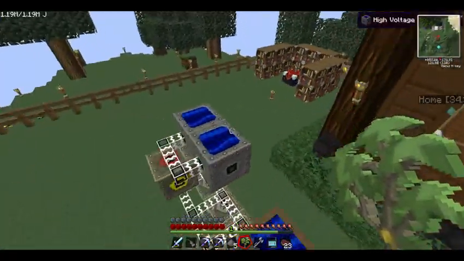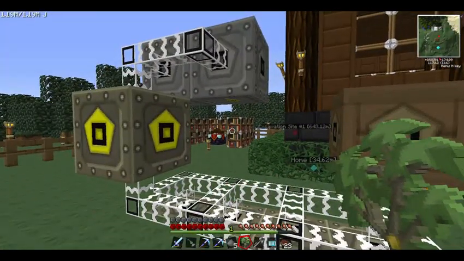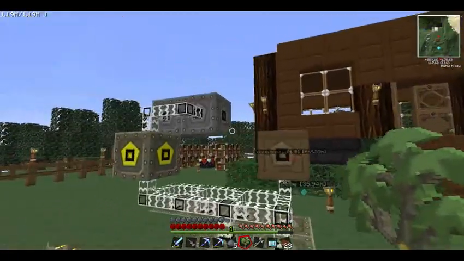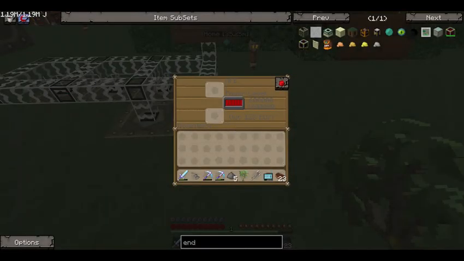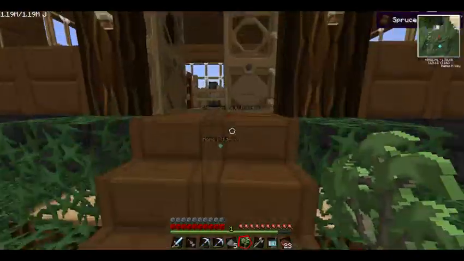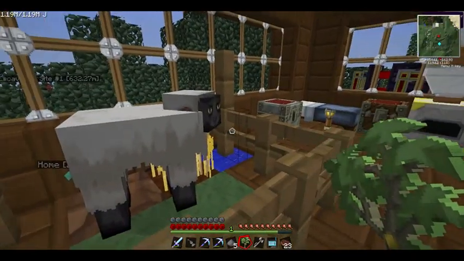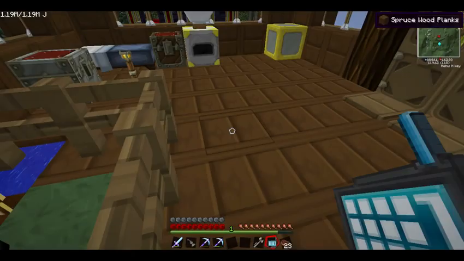So 10,000 EU per second, and times that by 2, since I have two of them, that's about 20,000 EU per second as I'm getting right here. As you can see, all of these are full. My power needs are basically solved, but I'm building up power for something I want to do in the next episode, or at least sometime after I get a lot of resources.